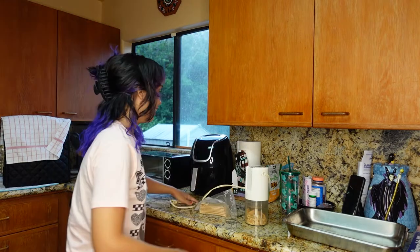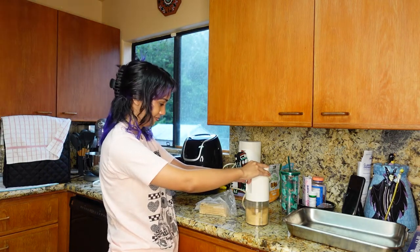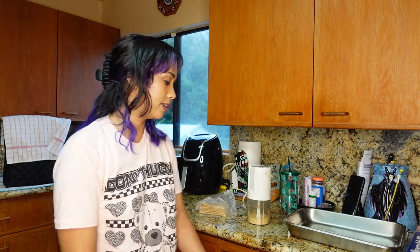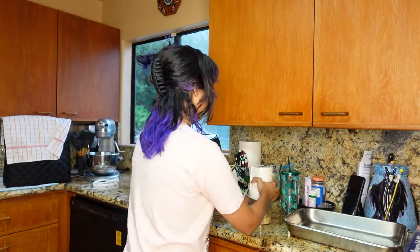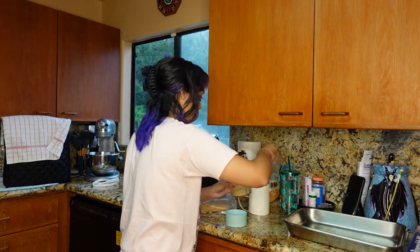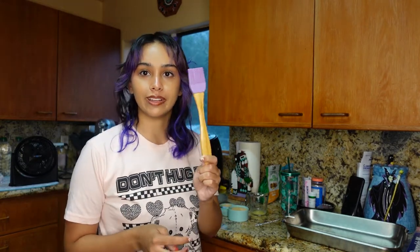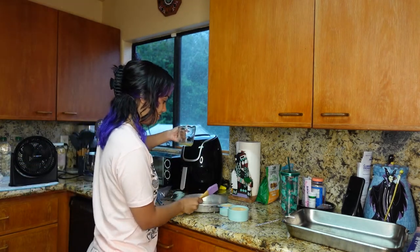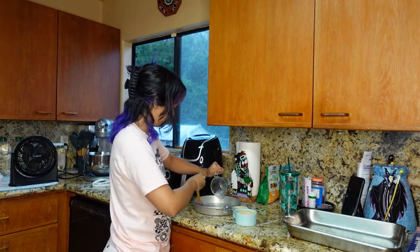I spilt everywhere already. I got tools to help me this time so I'm not on my own. I need cups — I got new measuring cups because apparently my other ones had BPA in it. One cup. This is definitely not one cup, but a girl can be hopeful. You know when you have a whole bunch of stuff in your kitchen but you never know what it was used for? That's what I feel about this, but I finally figured it out. So I melted one tablespoon of butter, and then in my nine inch pan I'm going to brush it over everything, covering the bottom.